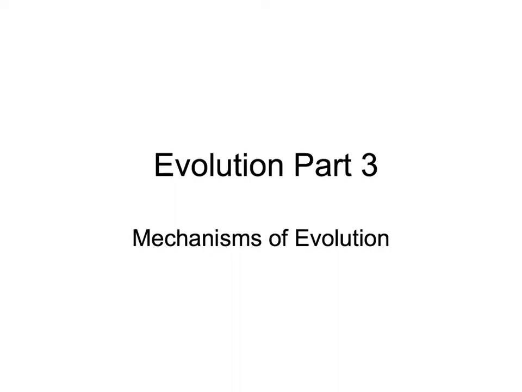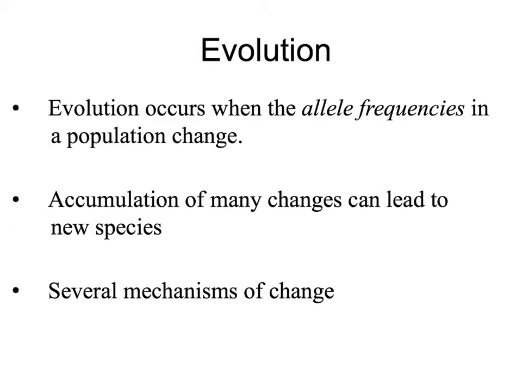In this lesson, we will look at the mechanisms of evolution. These agents of evolution can cause allele frequencies to change in a population. We have defined evolution as change in allele frequencies of a population over time. The changes of these allele frequencies can accumulate and cause changes in the overall population, which eventually can accumulate and cause the formation of a brand new species, a process called speciation.